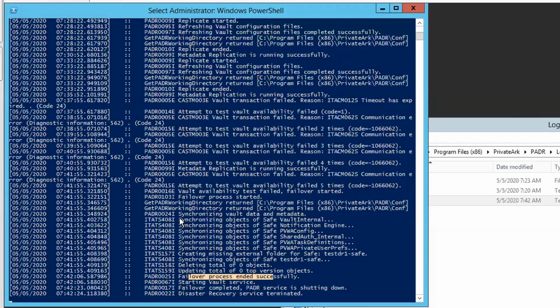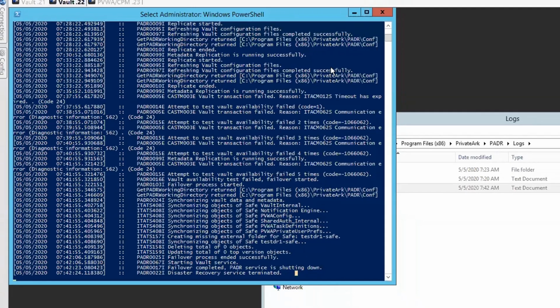Okay, as we can see, the 5th time failed, and then the failover process starts and they're synchronizing the data. The vault server service will start, the failover is completed, and the PADR service is shut down. The whole disaster recovery service terminated.